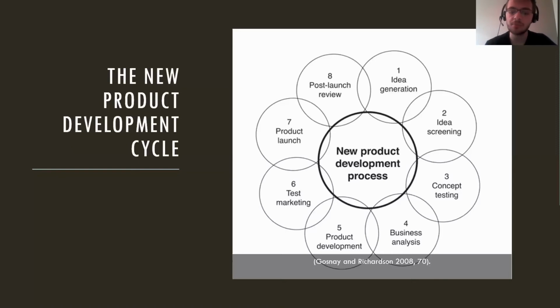When creating a radical product, the concept testing staging of the NDP can help the marketer accurately target segments with the correct marketing mix by giving them an idea of the kind of early adopters that will be interested in the product. Furthermore, if a new product is going to be successful, it must be managed through its life cycle. The PLC must form part of the business analysis stage, where questions like what the market size is and what the product's life cycle will look like against competitors must be asked.